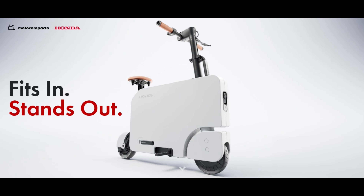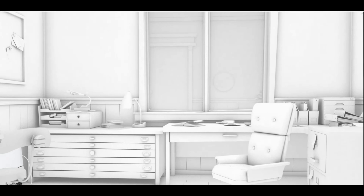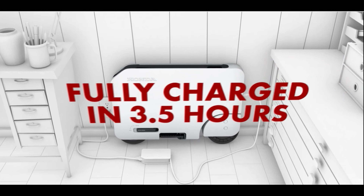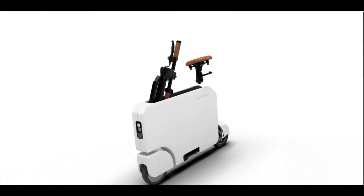Oh my God, check out the Moto Compacto. Just to let you know, Honda actually made a similar product called the Moto Compo back in 1981 through 83. But this is the newly revised electric version for 2023. As you can see here in the little promo from Honda, it's customizable, and I actually will be customizing mine as well. It's a nice little scooter, very compact — put it in your trunk. It charges in about three and a half hours, and with that quick charge you can go with a max speed of 15 miles per hour at 12 miles range.